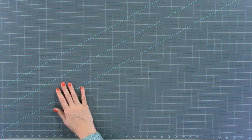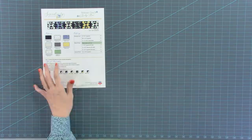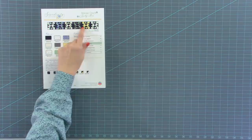So now I'm going to show you, that was Sewcialites Block 22. Yesterday we showed Serendipity, row 1. This is our charity quilt, and I am making it just like this. It is around the 1st and the 15th of the month, and we do have a chart for when we're going to do videos. Yesterday I showed a video on how to make this block. I will continue and make the entire row.